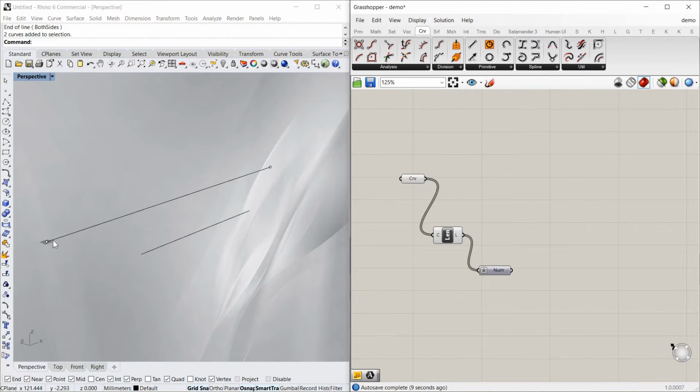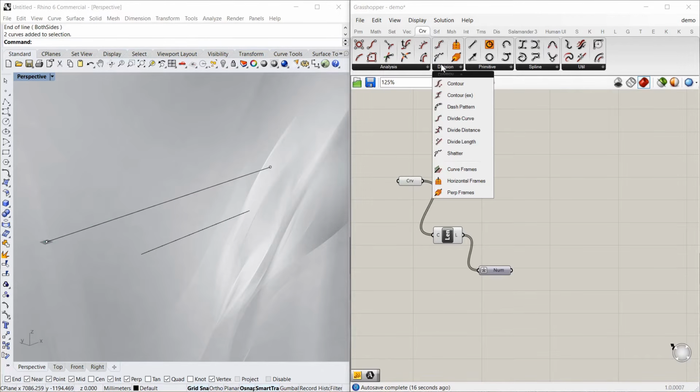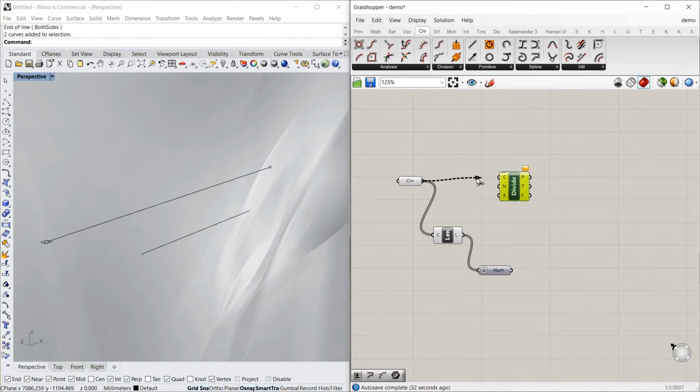Now the second thing I want to do to start drawing my diagrams is break the curves up into sections. So I'm going to use curve division, and you've got a few options here. You can divide it between preset points or set lengths, but I'm going to use equal length segments because that makes the most sense for me at the moment. Now the n here is the number of segments, and 10 seems to be pretty good, but you can change that if you want, obviously.